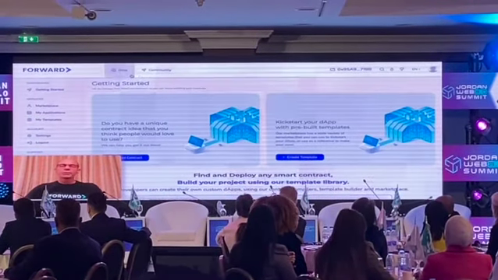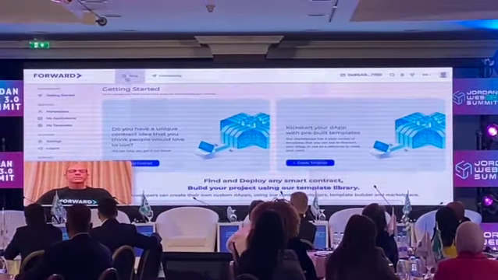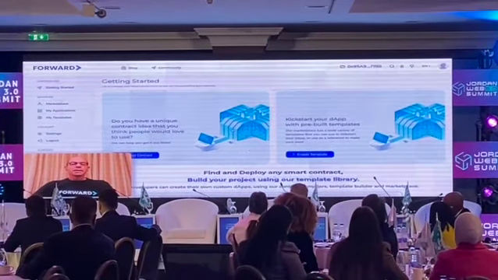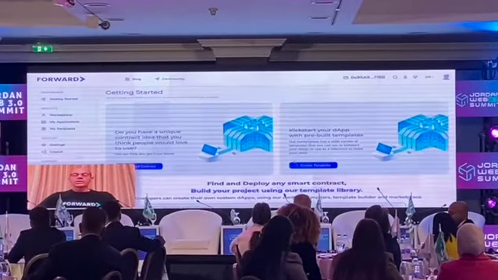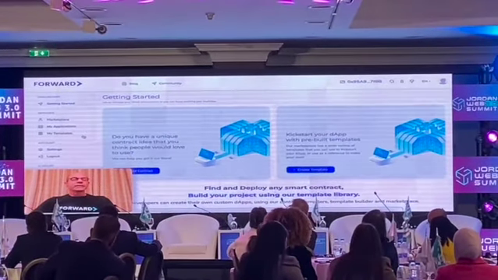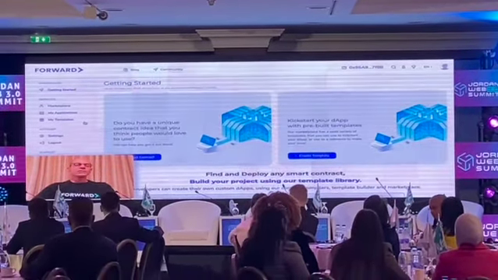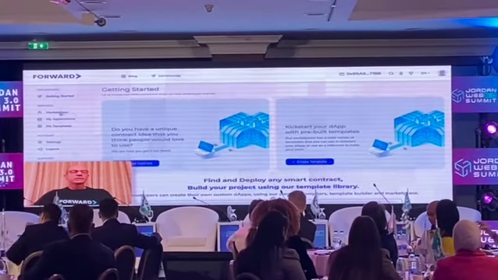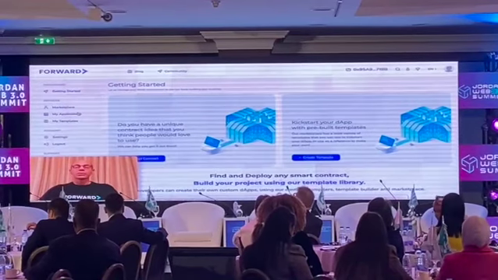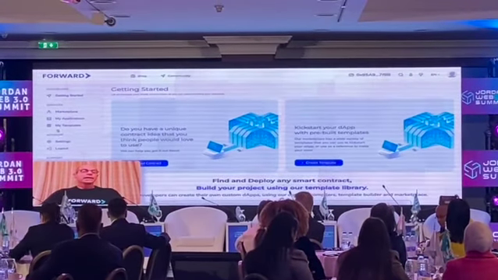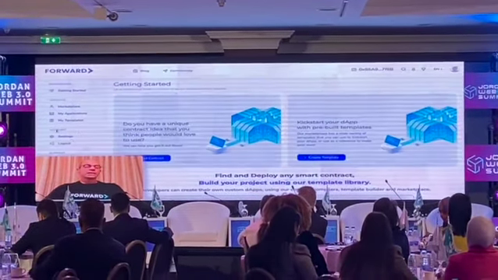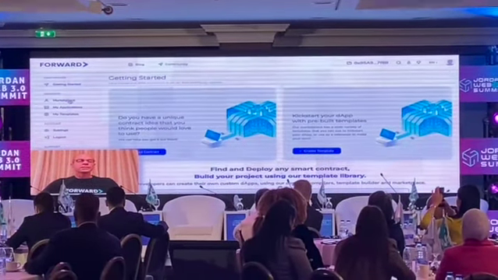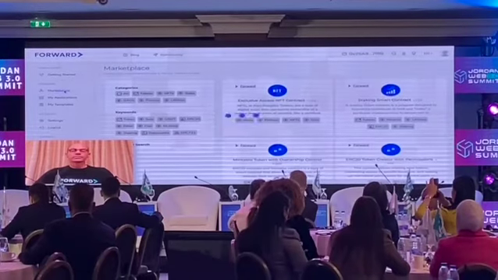There are various tabs which will take you through to the blog and to the community channels. If you're a developer, you can upload a contract or you can create a template. And then on the left-hand side, the menu takes you through to the various sections of the factory that you can use as an end user. There's the marketplace, the applications that you've already downloaded and deployed, and there's a place for templates, the settings, and you can log out. Let's go through to the marketplace and see what that looks like.